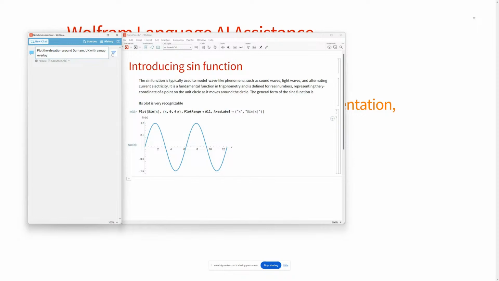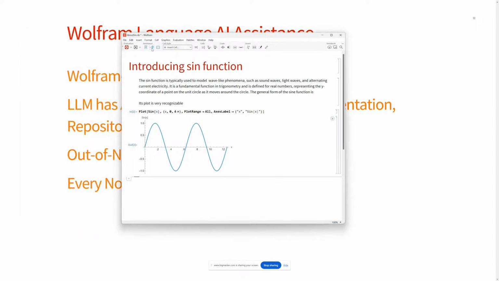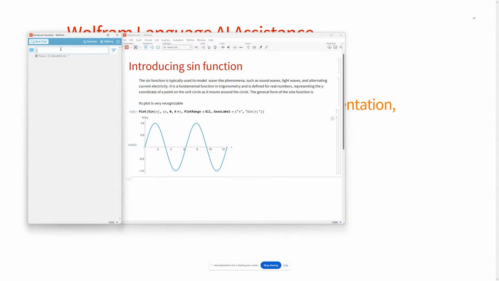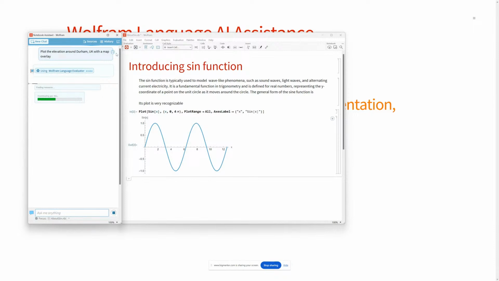Well, that's the trouble with live demos. Something appears to have gone wrong and it's not recognizing my button click because I think I typed the wrong keystroke at the beginning. I'm just going to reopen that and try one more time. Otherwise, I will move on. Okay, I don't know what I did to upset it, but the reason I've chosen this example, hopefully it'll do something sensible for me. So it's coming up with some suggestion here outside of my current notebook, which I may or may not want to use, but it's going to hopefully appear in a moment.